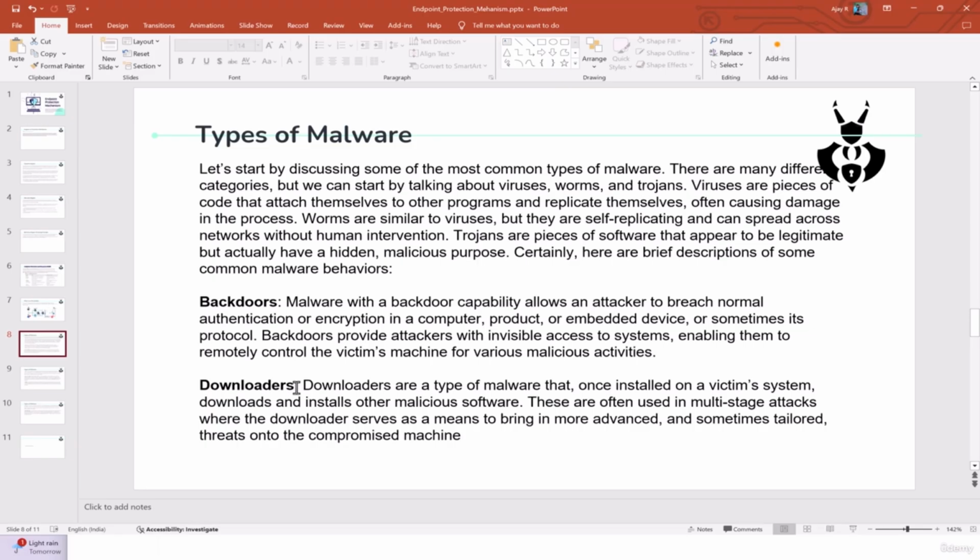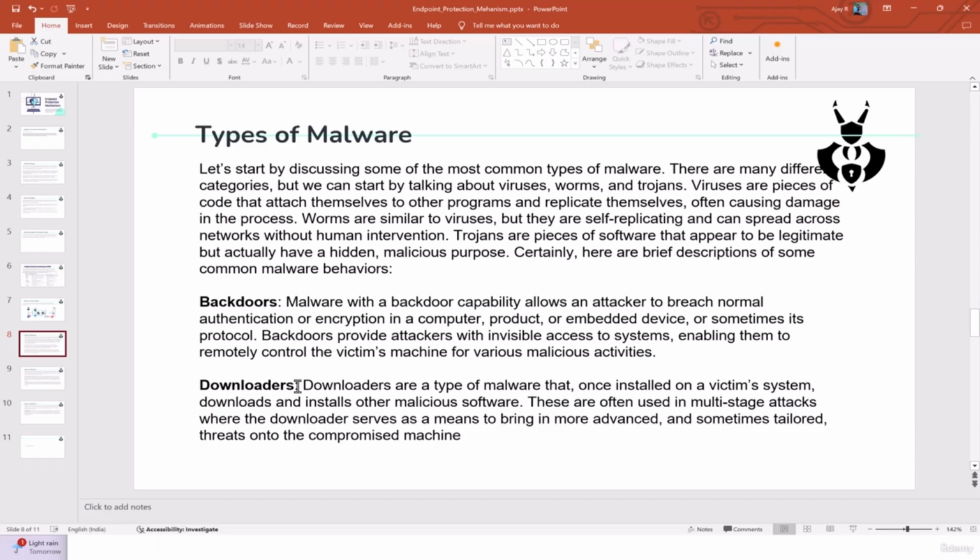And downloaders. Once any malware or executable is installed on your machine, the threat actor needs to exfiltrate data or install ransomware, so the threat actor will pull another executable into your machine.